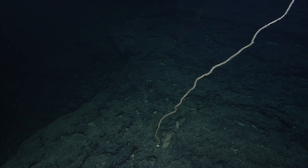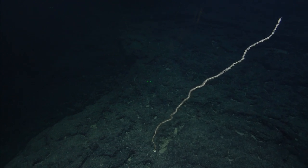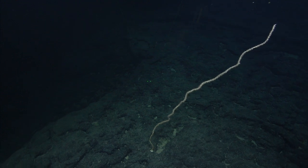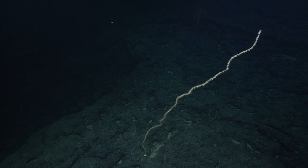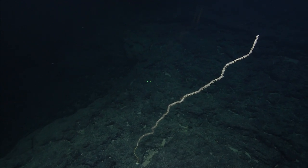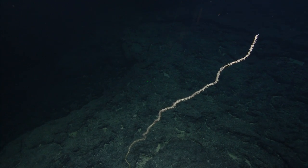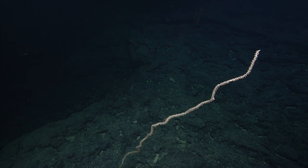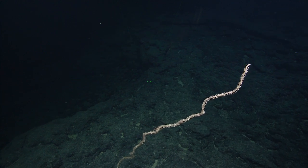Do you think the bottom part was fed upon, or is that just how the base looks? No, it's the base. Yeah. There you go. I mean, honestly, I don't remember seeing this tall of a bamboo whip. Maybe I've seen it. But for a smaller colony, you have a certain portion at the bottom which doesn't have the polyps. So that's why I thought it's probably dead. For a good amount of height it didn't have any. But then you see that, no, it's this skyscraper of a bamboo coral.